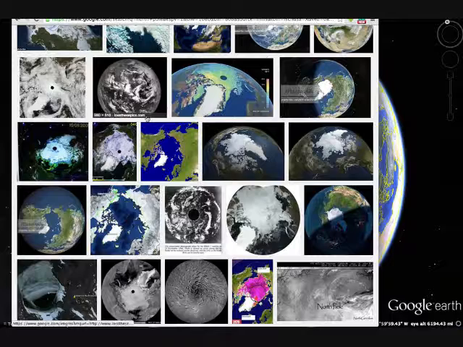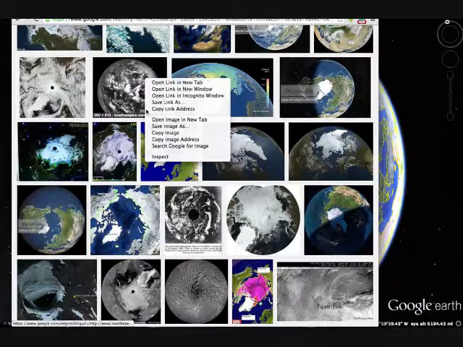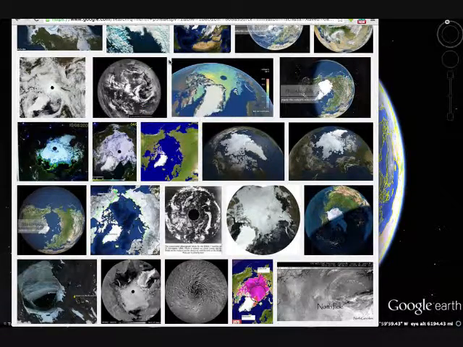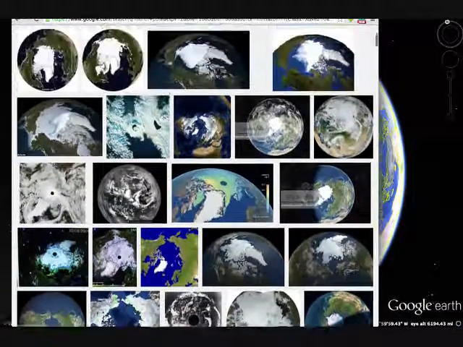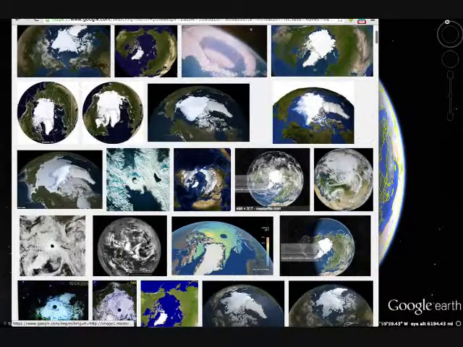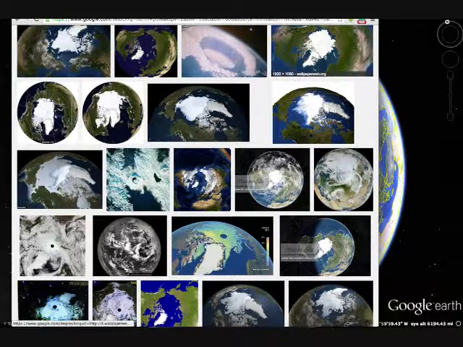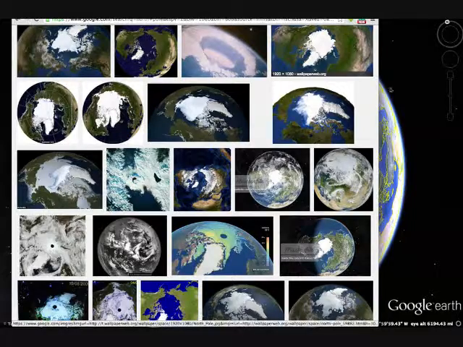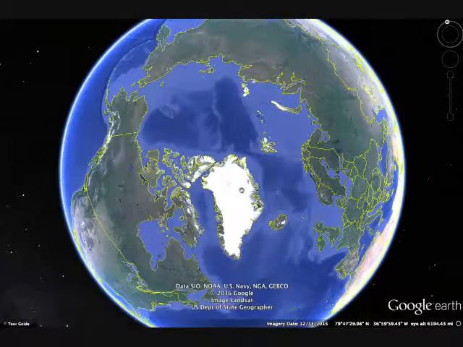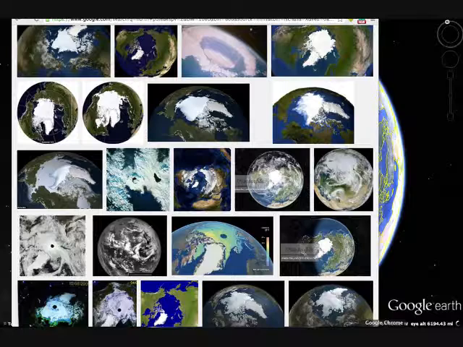And looking at these images here, some of them clearly show something different. Like, look at this, there's a whole bunch of ice. Or look at this here, or look at this one here, there's a whole bunch of ice. See, this is Greenland that we have here on our image. Now the question is, where is all this ice?